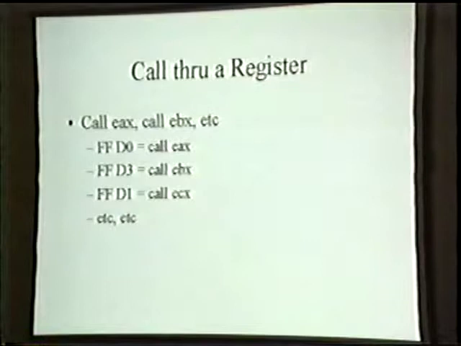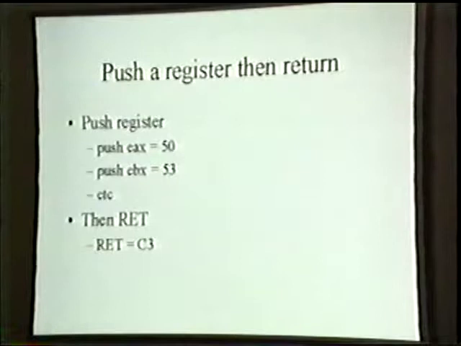That's one way. Another way is to find a push somewhere, and then find a return. Again, it's only 2 bytes. So if I find a 50, which is push EAX, and then later on I see a C3 that does a return, what that means is that EAX will be pushed onto the stack, and then later on a return will be called. As long as I know EAX is still on the top of the stack, when return is called, then it's going to get pulled off of the stack and put into EIP. So I've just, through another method, obtained exactly the same thing.